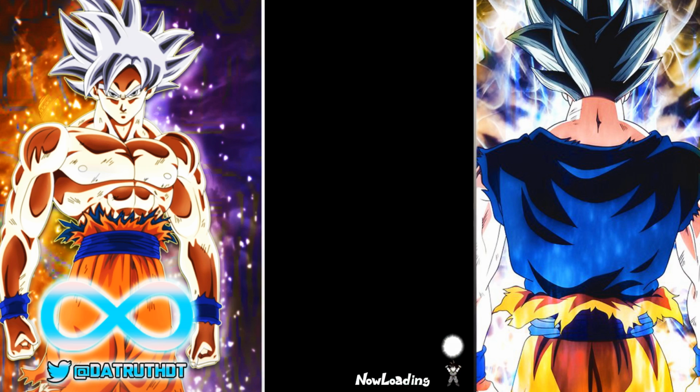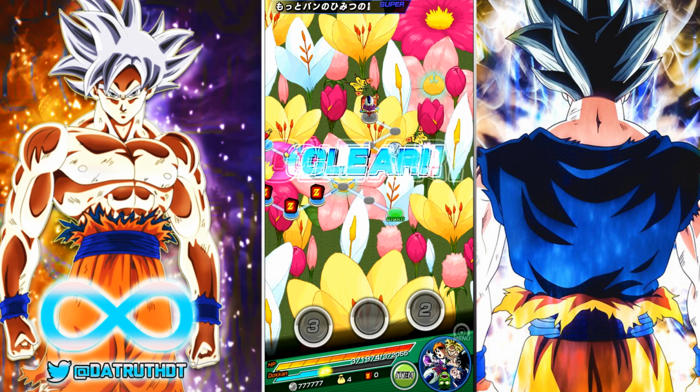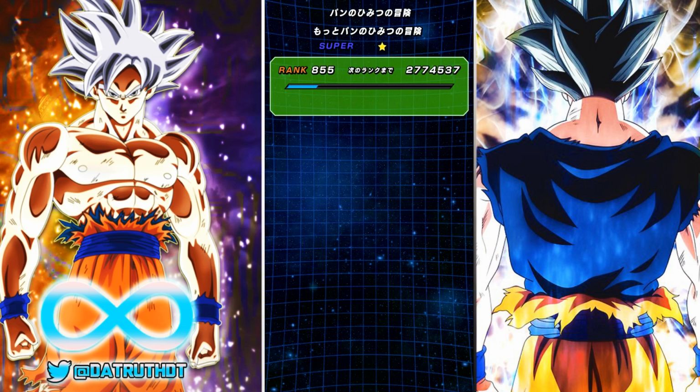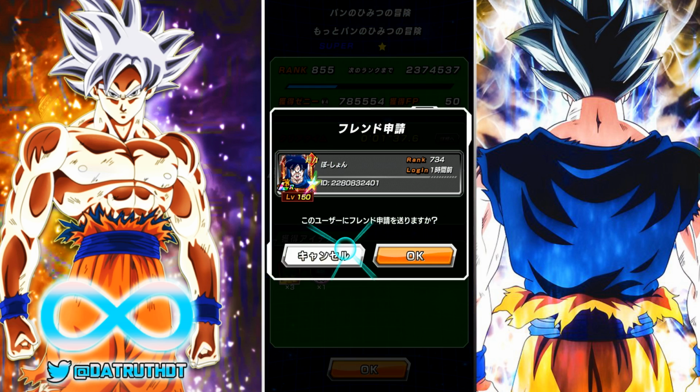Let's see. Nothing. Yeah, nothing right there. So even though this is the highest rate to get link level ups, we still got virtually nothing right there. We got the one link for Demon King Piccolo up to level 8, which is cool, because I still do need to record my Demon King Piccolo showcase. But that's not bad at all. So, okay, let's go ahead and hop into the other.